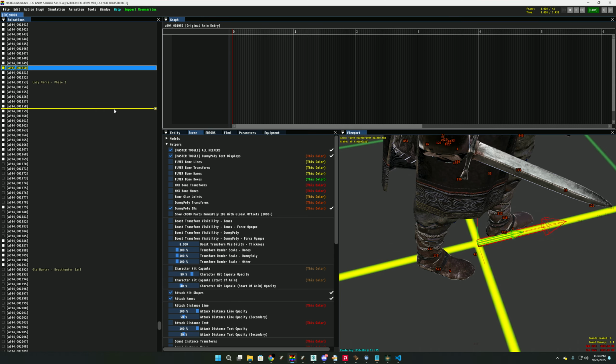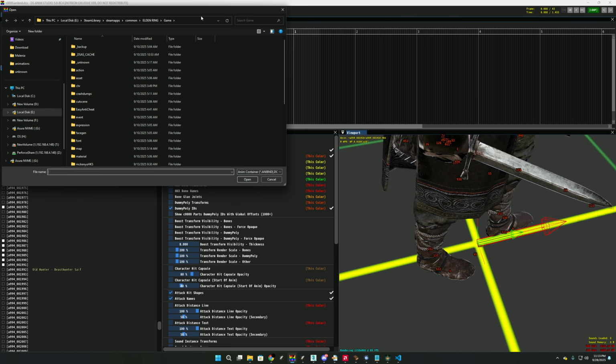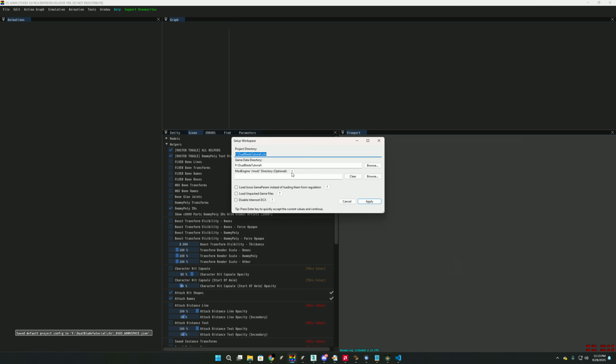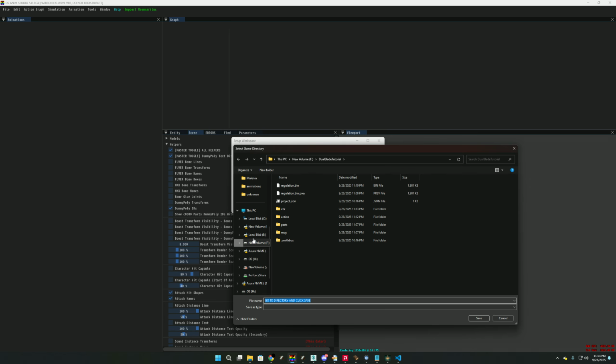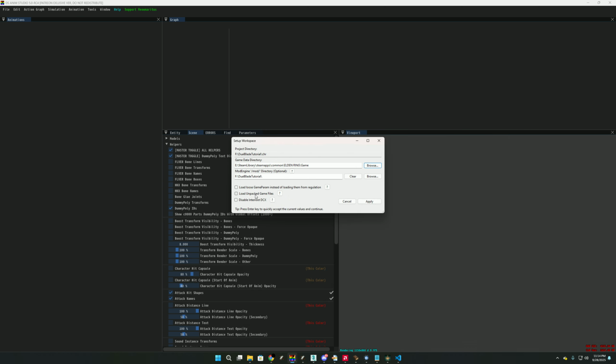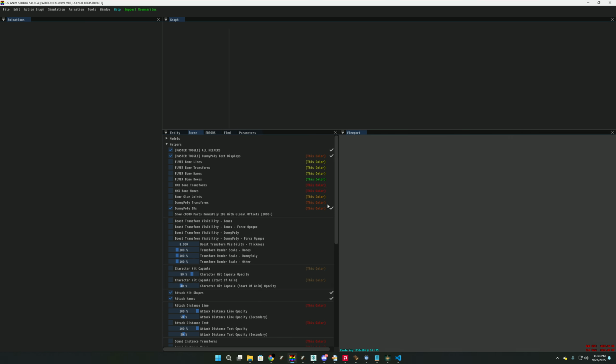So let's go here. Let's open. Let's put the mod here. Usually it should have mod or whatever you want. You just gotta make sure that this is the root of your mod files. And let's go ahead and search for our game, save it, and you can go ahead and load it.